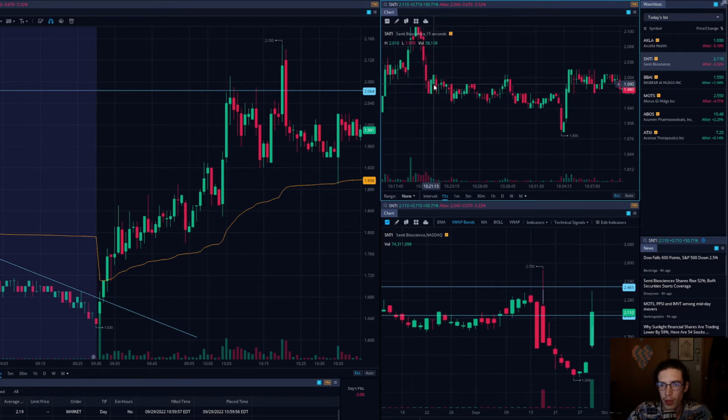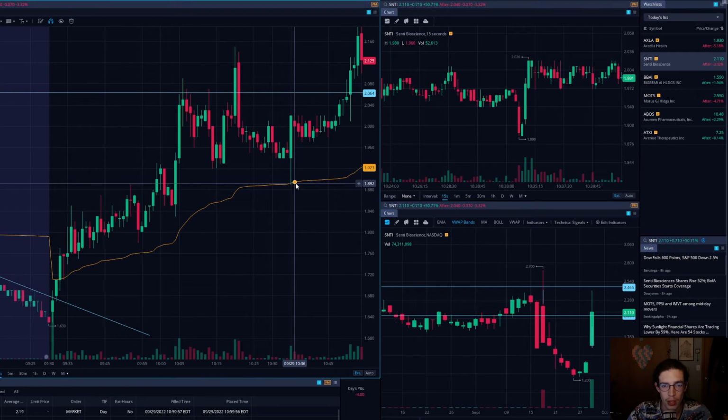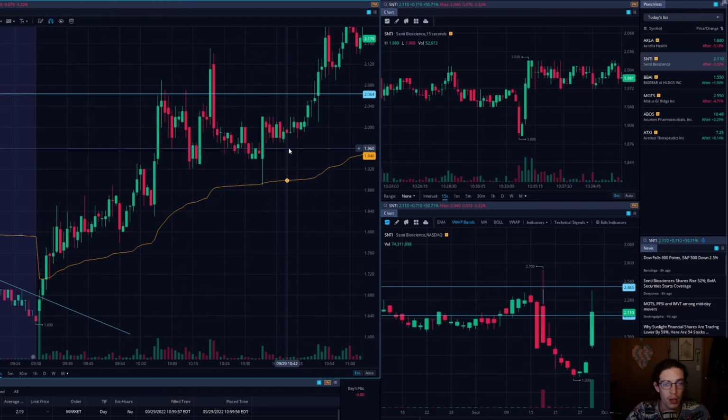So a similar thing where we had this consolidation, a big leg down, and on the 1-minute it made this really nice bottoming wick, which these are setups I really like to get aggressive on. We'll have a flush, and then it'll get bought up really aggressively, and then it goes from red on the candle to green, and sometimes that'll trigger some really nice buying pressure. So I didn't end up taking any trades there.